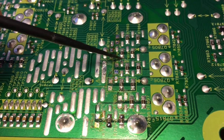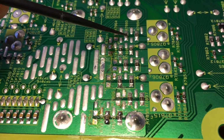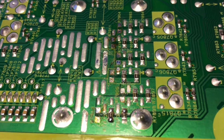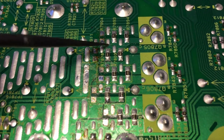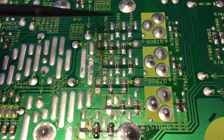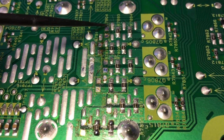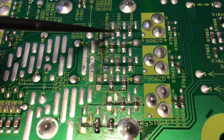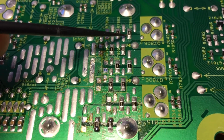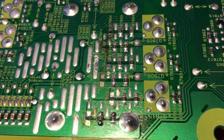So what I did here was, there were 6 resistors, and the overall resistance across all of those to ground was just over 1 ohm. If I remove 2 of them, I will reduce the backlight intensity by a third, because there are 3 rows: 1, 2, 3. So I deleted 2 of them. I reduced the backlight current by a third of the total, and I measured the resistance across this here, and it showed 2.5 ohms as opposed to 1.5 ohms. That makes a huge difference to the backlight current.